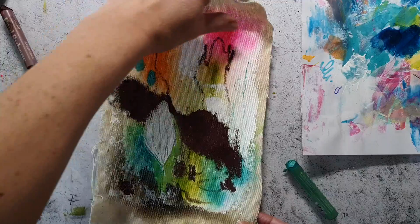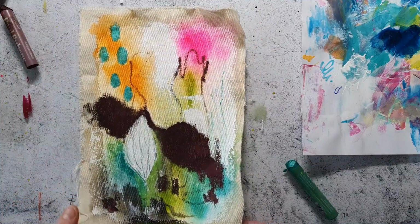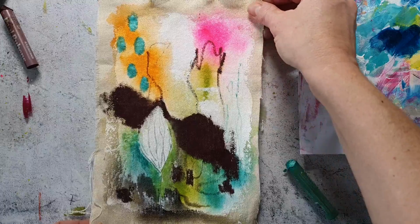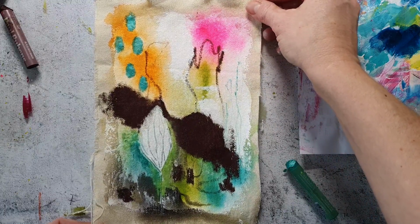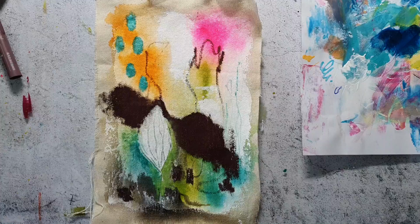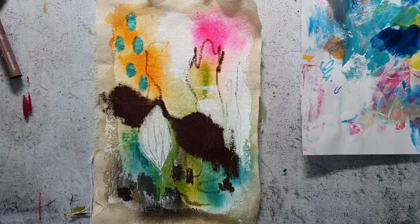I really liked how this piece turned out, and I had a lot of fun creating it, and will definitely do this again because it's so playful and fun. This is what I always loved about oil pastels, that they remind me of my childhood and they are so playful and fun, and I'm happy that I'm discovering ways how to use them in my artwork.